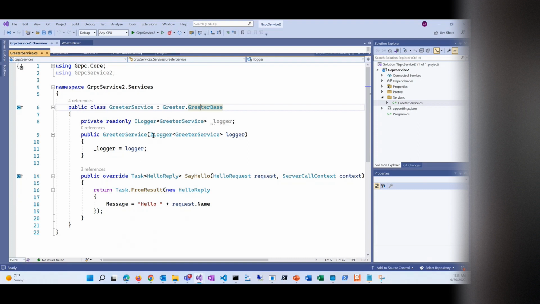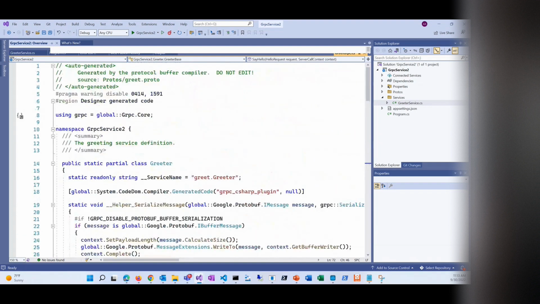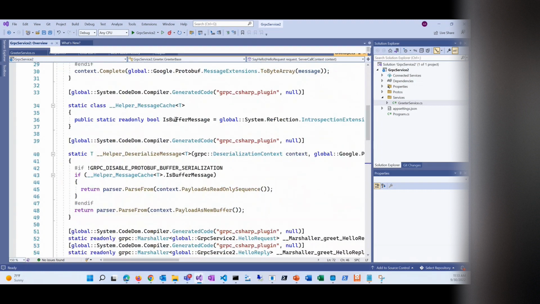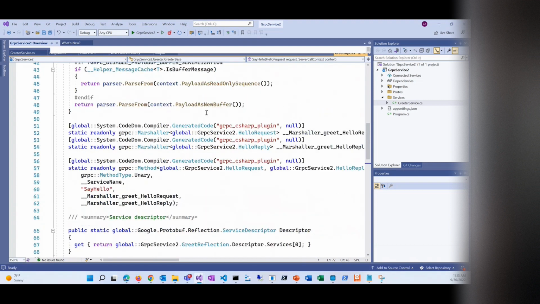As you can see here, this is all protocol buffer generated code. Clearly this is machine generated.